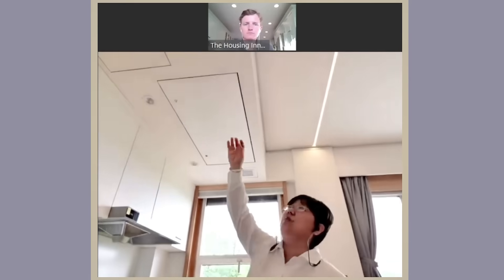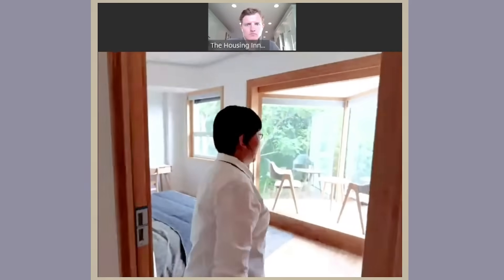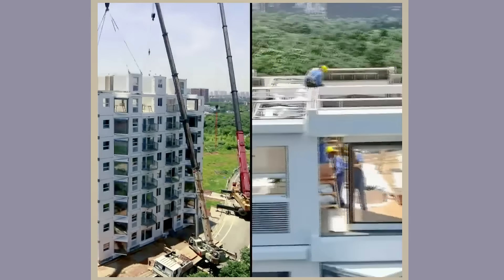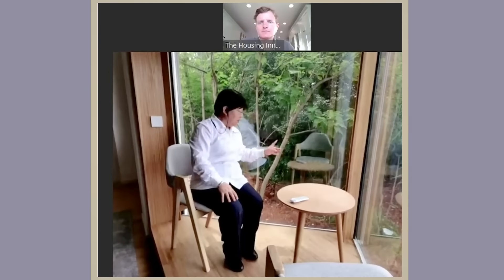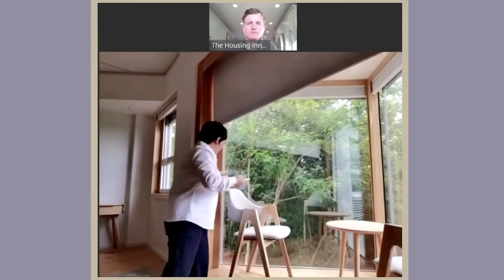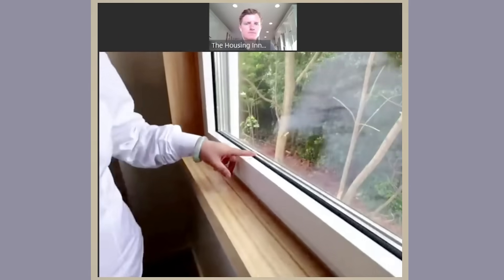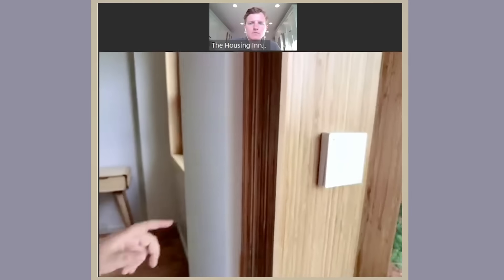We also have fresh air supply. The bedroom features bay windows — already factory-made, folded and stretched out on-site — where people can enjoy coffee. The windows are triple-pane. You can also see the internal heat isolator: the wall itself is 22 centimeters thick with thermal rock insulation. The floors are bamboo.